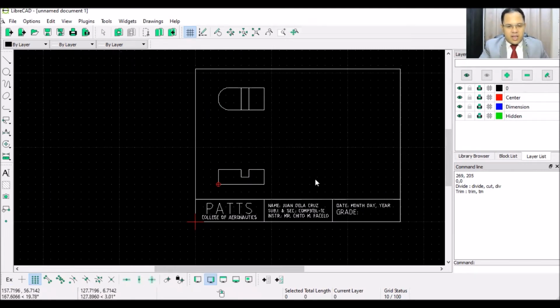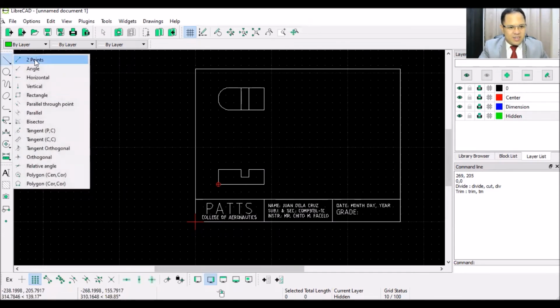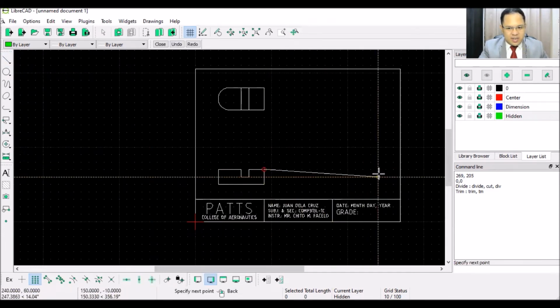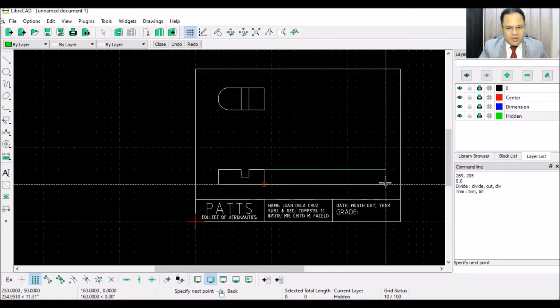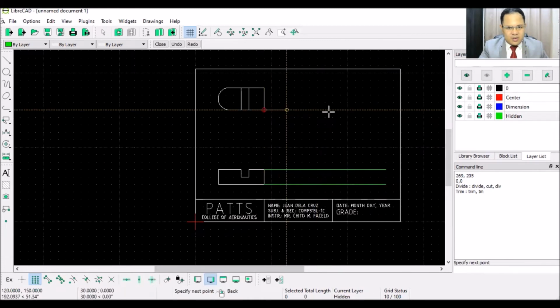Now, to be able to create the right side view here, just the same, we need to use a hidden line. I think the correct term is projection line, in projecting lines of our models. But let's try to use it since we can delete it afterwards. Select here 2 points, so we can project our front view. And let's try to project this also.